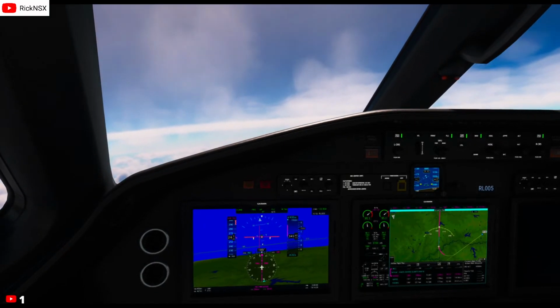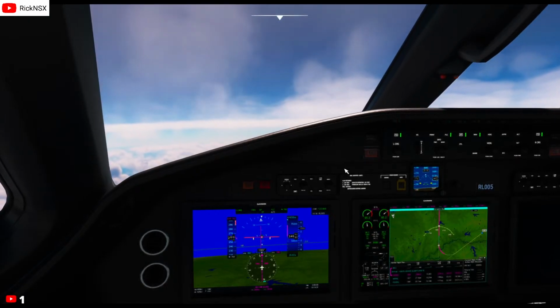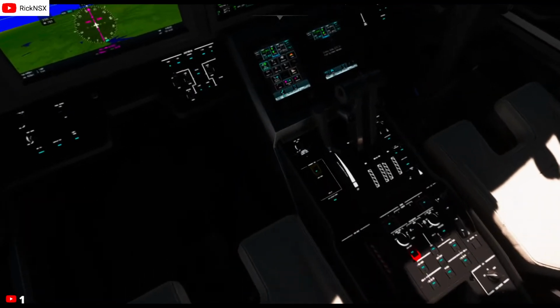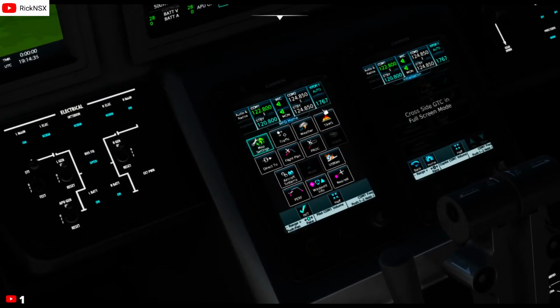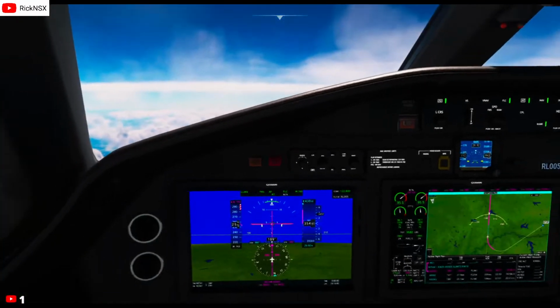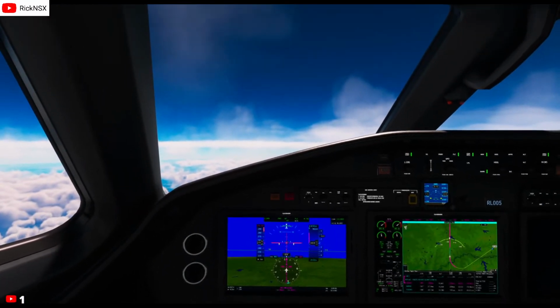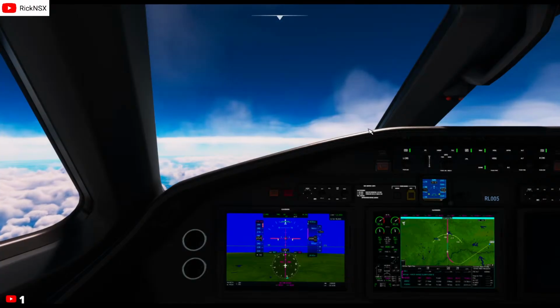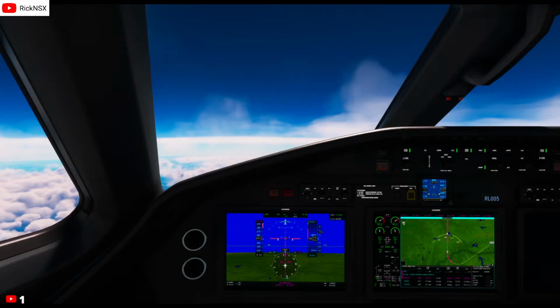We are up here at 35,000 feet. Do have our transponder set to 1767, so that's good. COM 1 is set to 122.8. 120.8 is now in standby. That was the CTAF for the airport we just left. So we are in good shape.